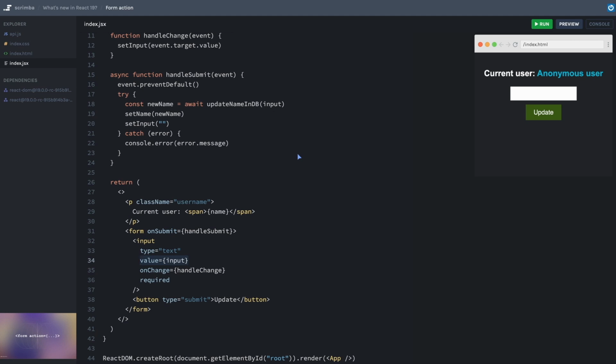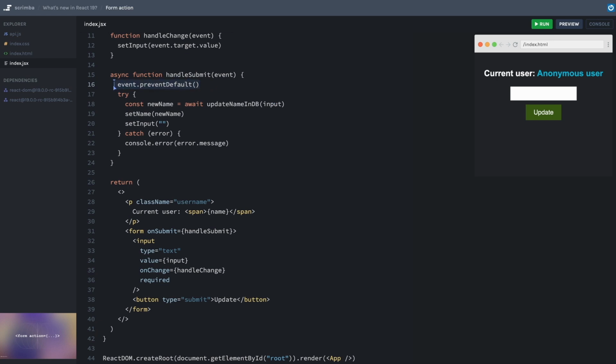Something has always felt a little off to me about this, and I'm sure that there are great reasons for this, but personally it feels a bit more convoluted than it needs to be. Then our form has an onSubmit handler. It prevents the default from happening because if you remember, the default is for that data to be sent to another page, which requires some kind of navigation event on your form.